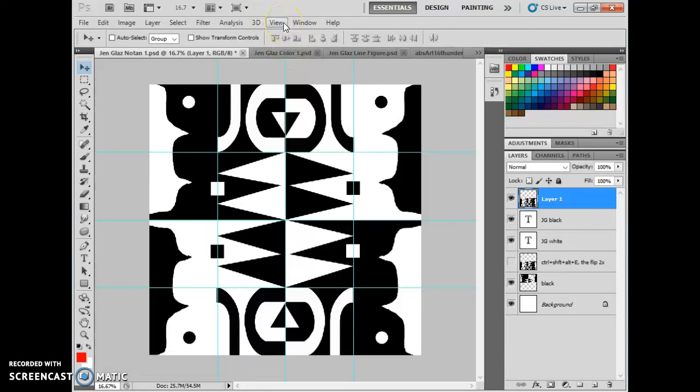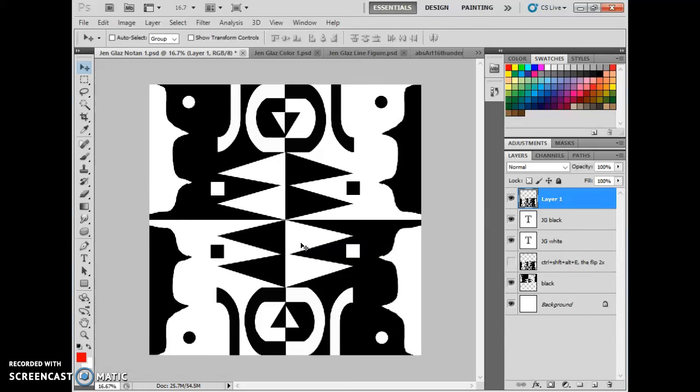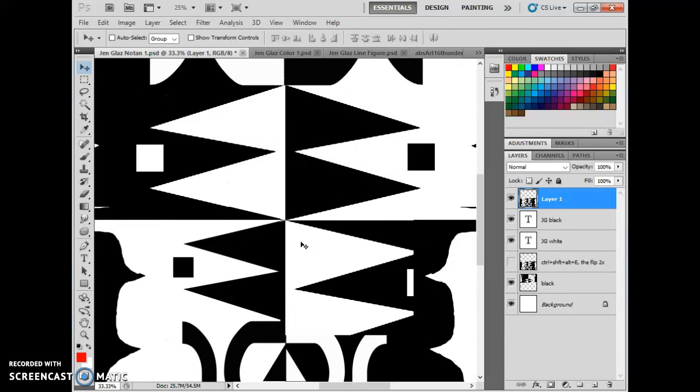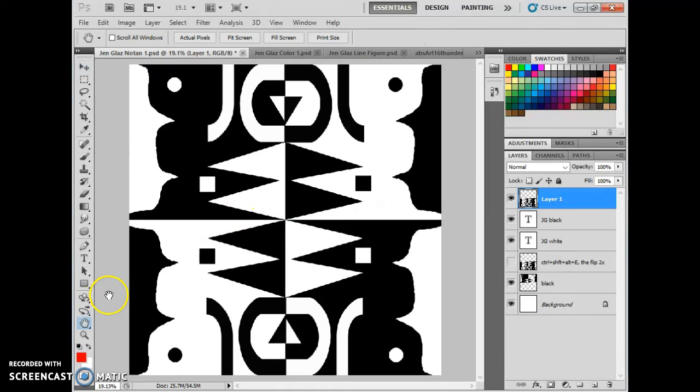Now if you turn off your guidelines, you're going to have to put them back in by typing in your 25%, 50%, 75%, etc. So I can go to View, and I can clear those guides when I know I'm done. I'm going to Control Plus to zoom in, make sure it's meeting up. Now, of course, this is extreme close. If you're seeing those little pixelated edges, that's extreme closeness. And we definitely are not going to be that close to that final picture.